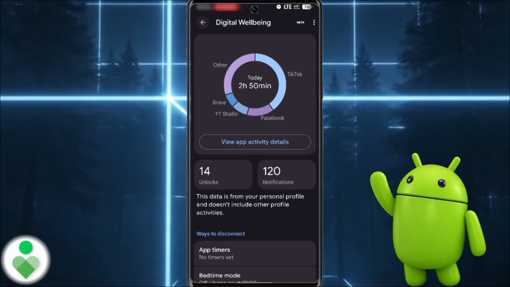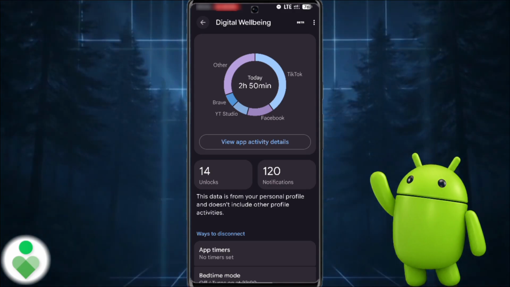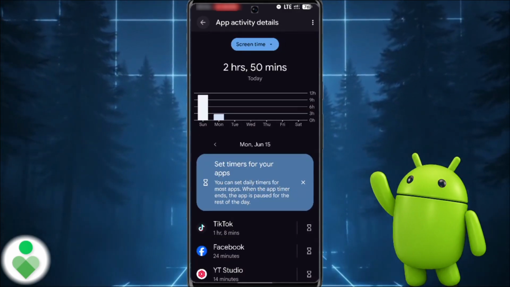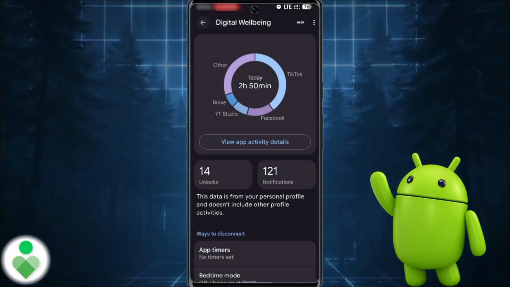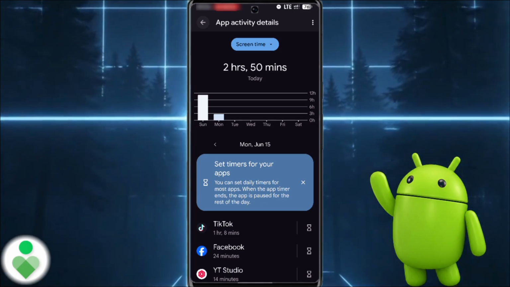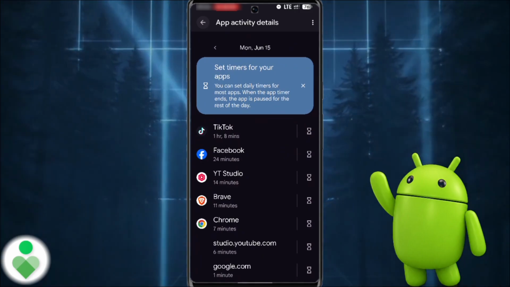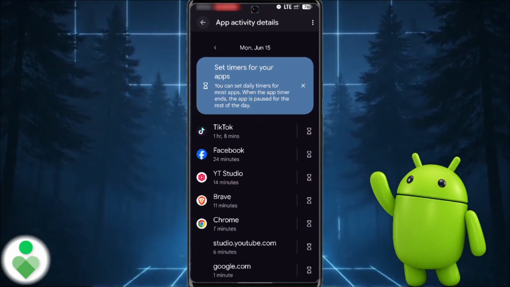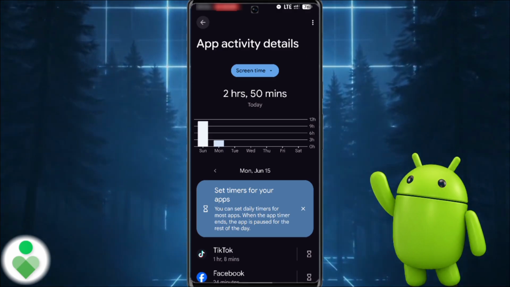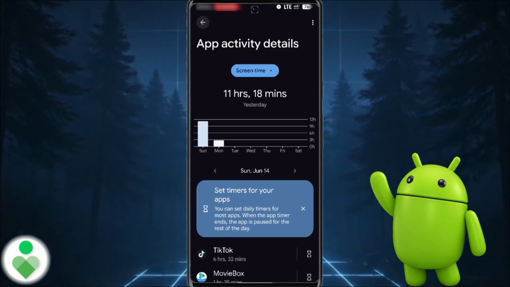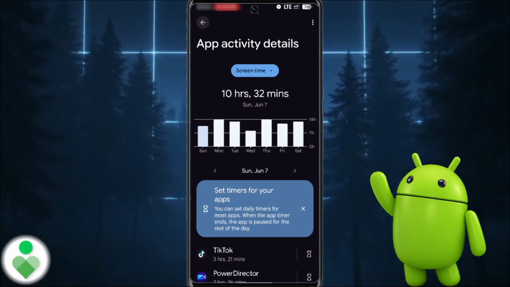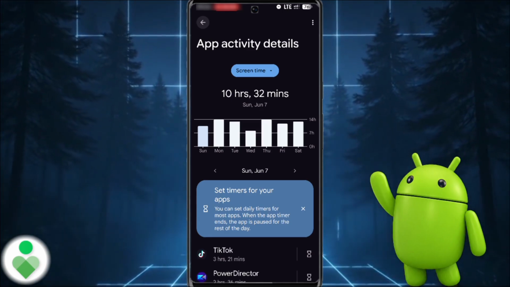The first thing you see here is how much activity you've performed with your phone for the day and the applications that are taking that time. You can simply tap on this and it will bring you here. You can also tap on view app activity and it will also bring you here. You see your screen time and you also see the applications and how long you spent using them. While still here, you'll also be able to view data for each day that has passed. For the previous day, you can see how long I've used my device, and if you swipe, you'll also be able to see the previous week's data.